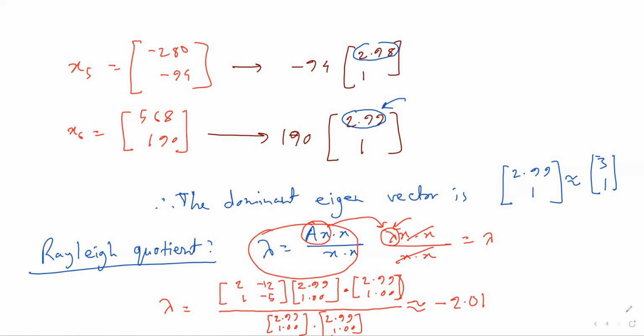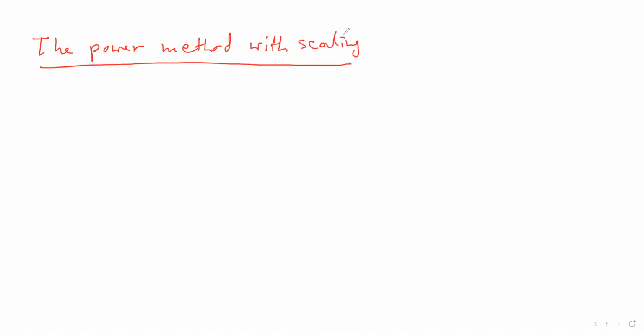So the slightly modified version is generally called the power method with scaling, but there are also many people who consider this method with scaling the original method. So there are some people who call the scaled version the original power method also. Let's show you how this slight modification is done. Let's choose another matrix now, a 3x3 matrix.